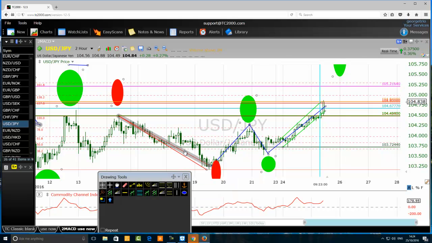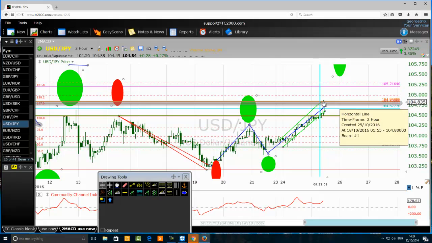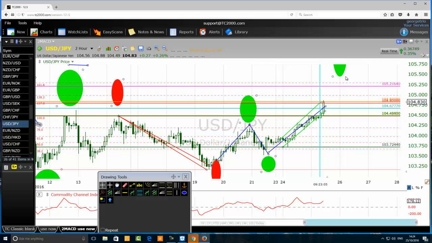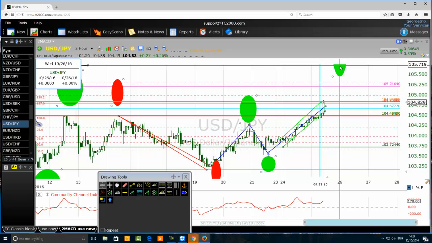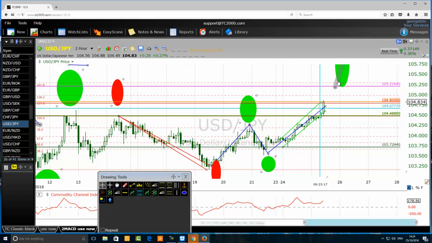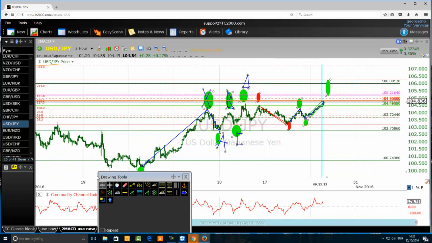Now we will monitor the reaction of the price. If New York is open and they push it up to the 161.8% Fibonacci extension level of the second XA, we'll be looking for an opportunity to sell in that zone, because at that point the bearish pattern will be completed. Then we will use a top-down trading method to sell if there is a sell signal. But the pattern is still developing a bullish trend, a pullback.